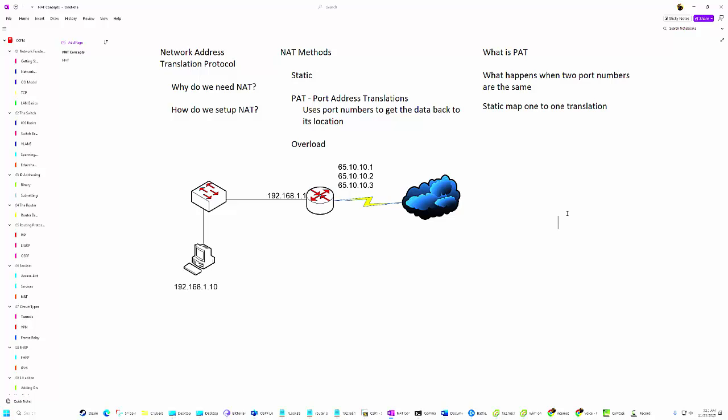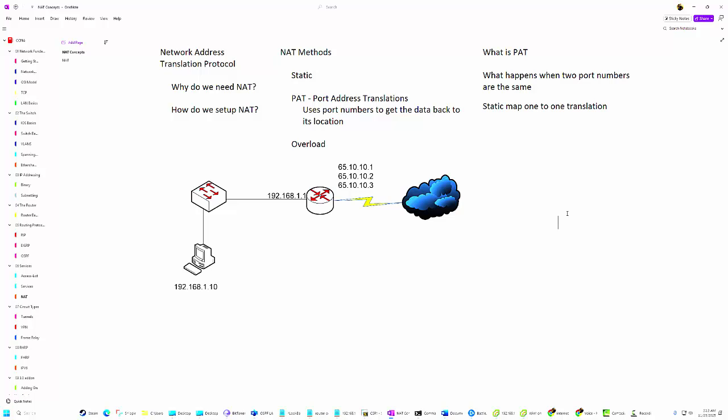So every bit of traffic that goes out gets translated to that same IP address, and we're going to add a random port number to it. That means I can have millions of IP addresses sitting behind that router being translated to one single IP address with random port numbers, still keeping those port numbers in the translation table.